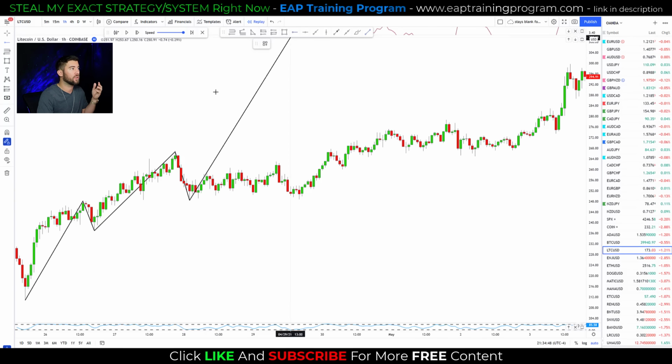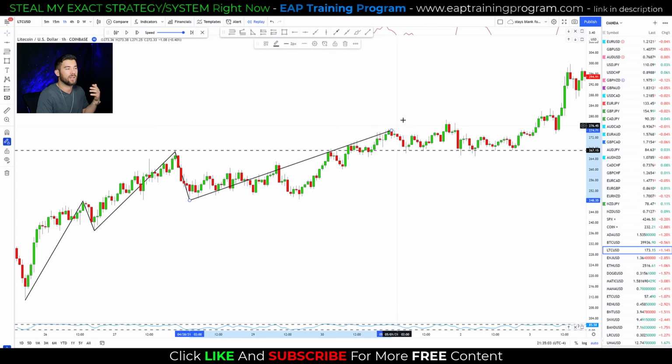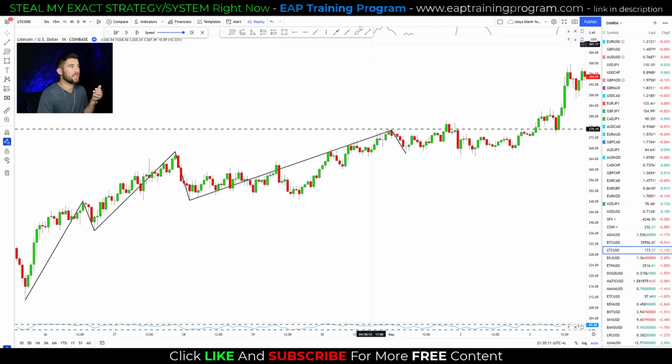And remember, feel free to put horizontal lines at your major swing levels. So at this point, we know that this would be our major swing level if we had more of a pullback. Really, it's right here. Again, no way to make this completely objective. It just depends on how you see the market. From here, I would go to here, then move my horizontal line up. We have a major swing level that's broken here.